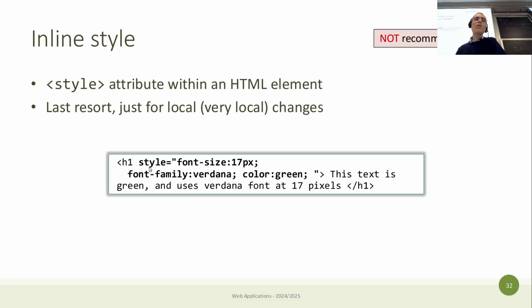And finally, you can have inline style, that is this style attribute, and now we know what to write here, right? Here you write the CSS rule. The difference is that you don't have the curly brackets and you don't have the selector, because this one applies only to the tag where the attribute is put. Okay, quite intuitive, right? Just really useful for very local changes and typically debugging or stuff like that.